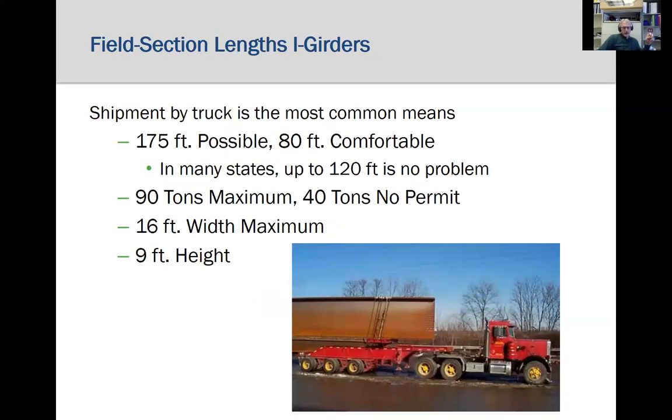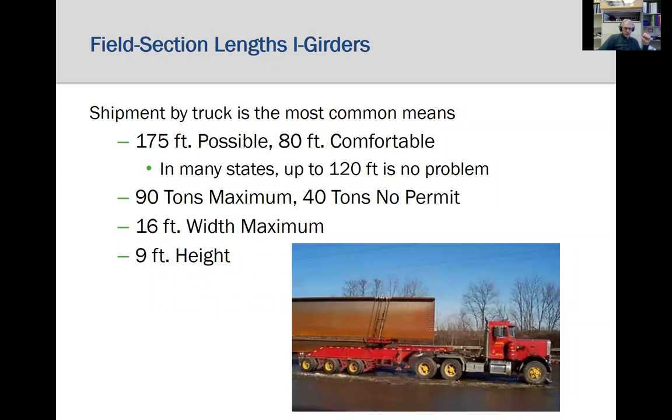And finally, we'll talk a little bit about shipping these field sections. Field sections are girder sections fabricated and shipped to the bridge site where they are joined together, usually by bolted field splices. The choice of field section weights and lengths is in many ways job specific, where the weight and length of field sections can be limited due to shipping, the crane capacity in the fabrication shop, and the size of the fabricator's laydown areas or blasting machines.